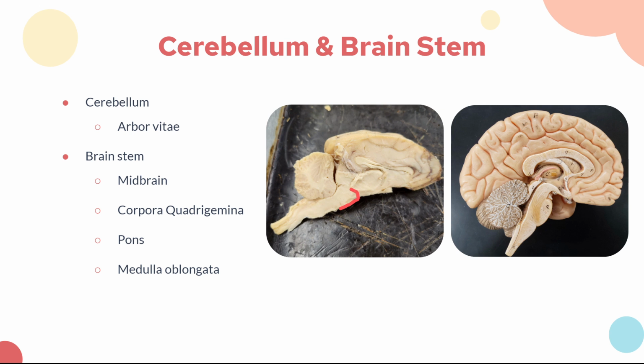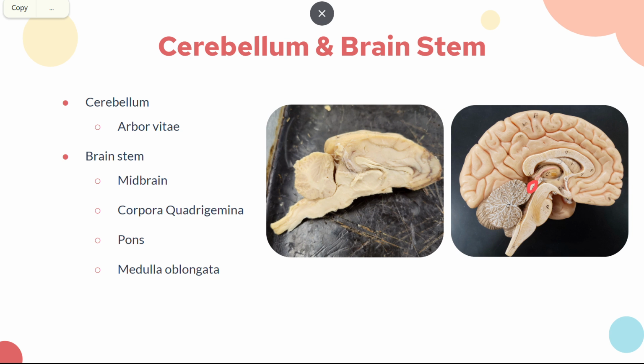So here, this right here is our brainstem, and our brainstem is made up of 4 parts. This right here would be our midbrain, kind of that little section. On the human model, you could see it'd be right here. That would be our midbrain. And then our corpora quadrigemina would be right here. On the human model, it's a bit easier to see. It would be this little section right here.